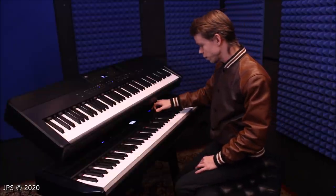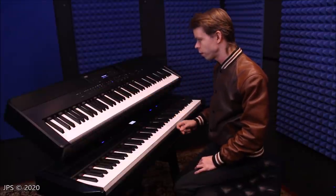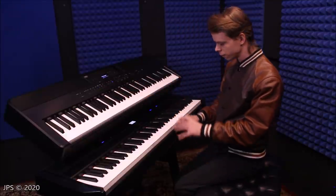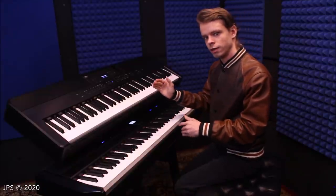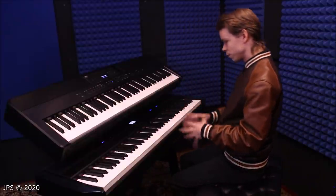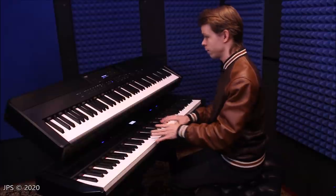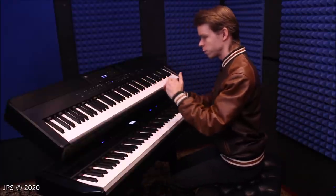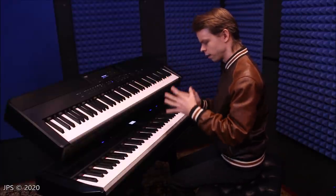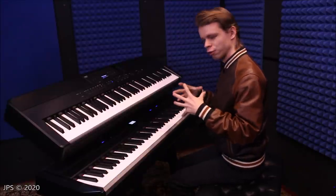Up next we have the strings and choir section. I think it's a bit bigger on the P515 than on the ES920, but I'm not really sure. I haven't even looked into comparing these two in depth, so I'm doing it live on camera right now. So the first default sound here is just a strings sound. I know that that one is a lot different on the P515 versus the ES920. Up top it's more of a strings pad, and down here it's more of like a, not a solo string, but it kind of has those vibes. It's like a smaller group of instruments.